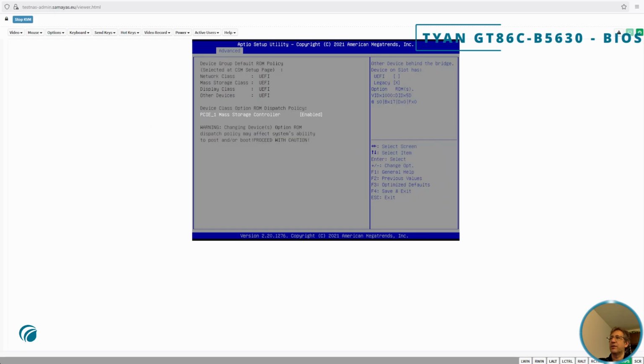This is a policy that dictates how and when the firmware will execute option ROMs, firmware modules present on add-on cards or other onboard devices during the boot sequence. And as you can see here, I currently have a PERC controller in there, and I can decide whether or not my PERC mass storage is enabled or disabled. Should I not have had a PERC controller, then this line would also be empty.